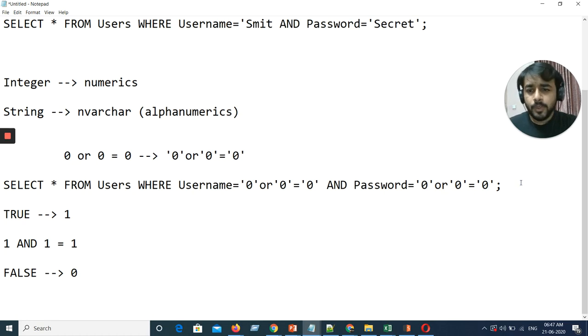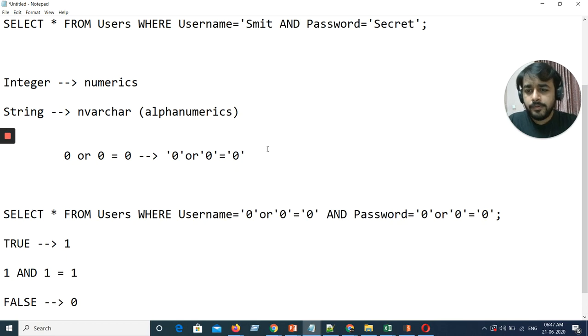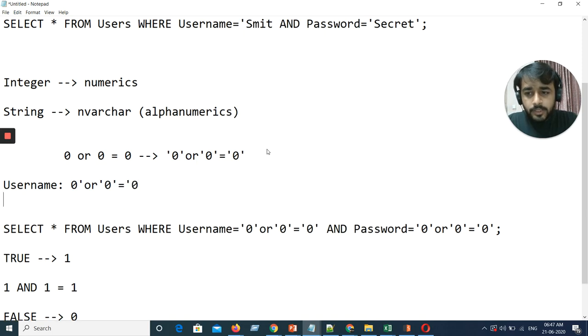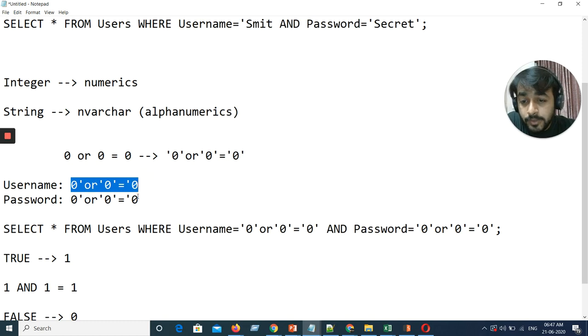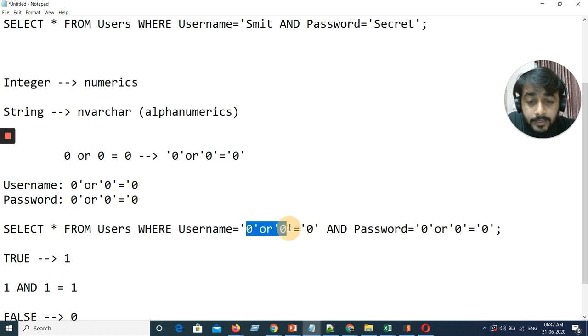What's happening over here is we are injecting this string in the username and password, and whatever a user provides as input is directly getting consumed in the SQL query.